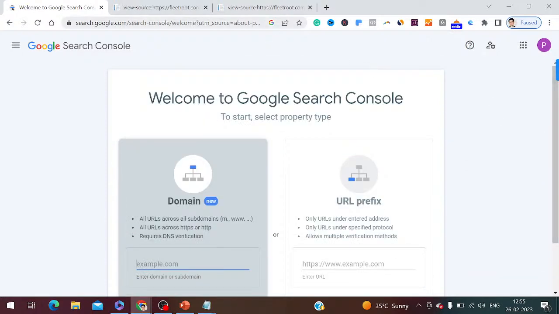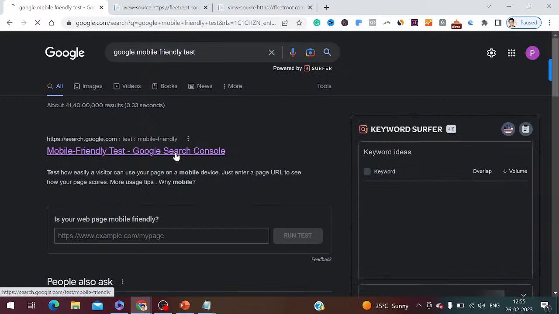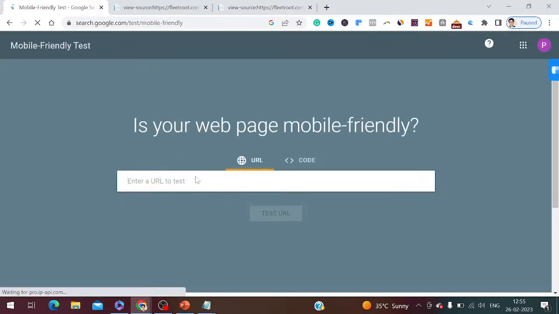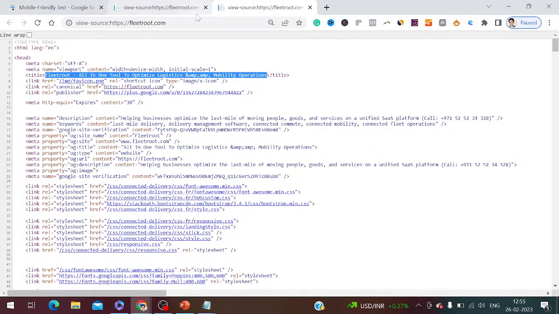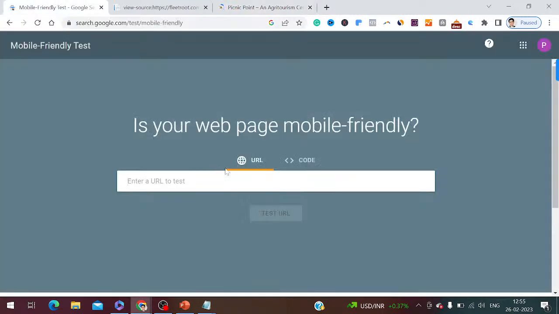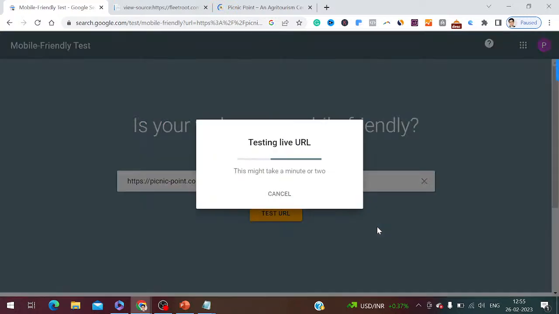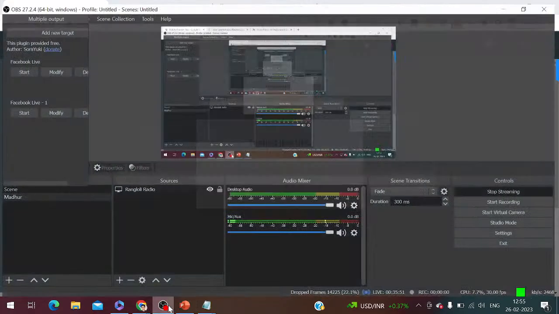So this is how it is. Google mobile friendly test. So I type one over here, pointer, for test URL. So let's wait till the time we get results over here.